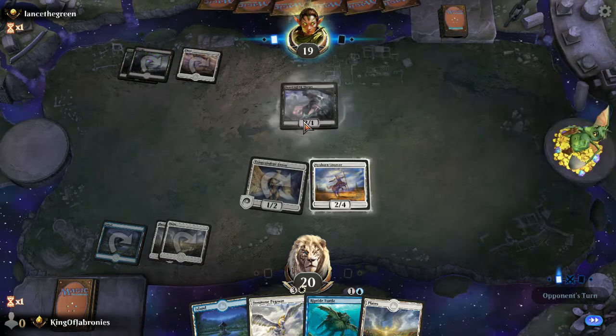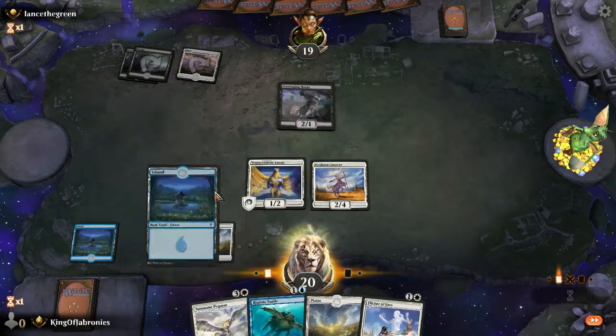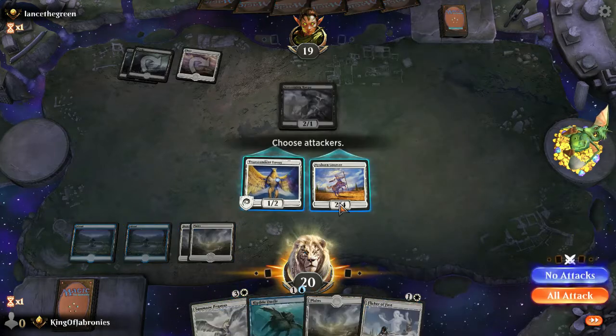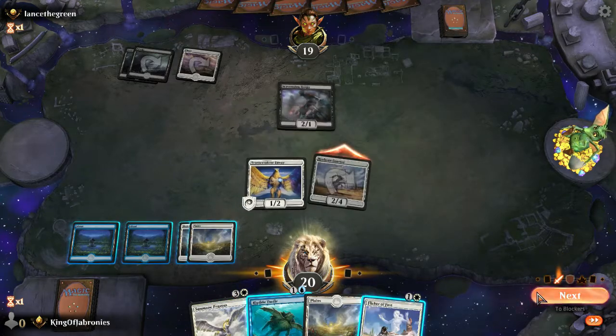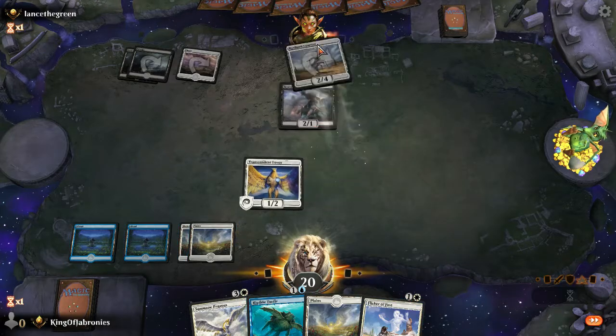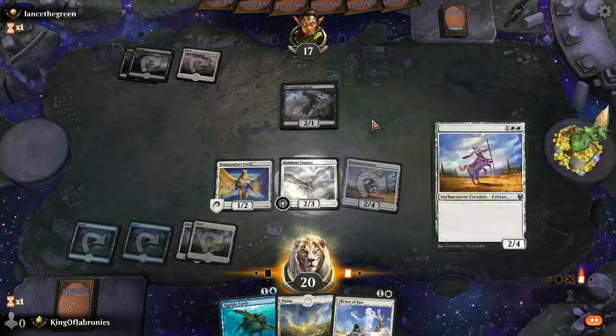Scavenging Harpy, okay. I'm fine trading this off, maybe. I could just hold on to it, not attack with it since it can potentially have value, and then I guess I can still sneak in 2 damage here with the Nyxborn. And then now the Sunmane Pegasus can start assaulting the opponent.